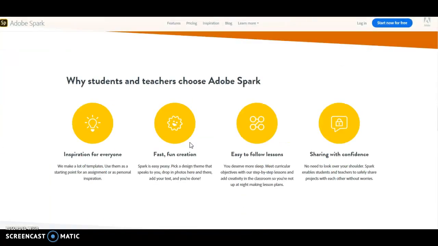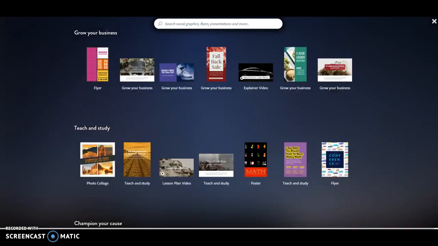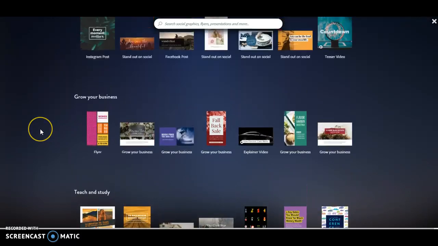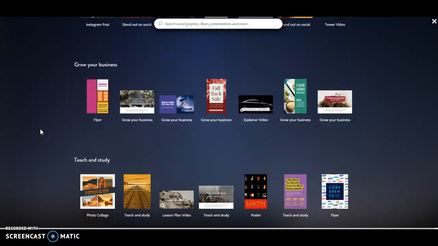So overall, I think that I would definitely use this in the classroom, and I do really like this actually for my brand, and I hope that everyone could get a chance to use Adobe Spark, because I think it's a really, really good program for students to learn, and it's a great tool for them to use for a lifetime.